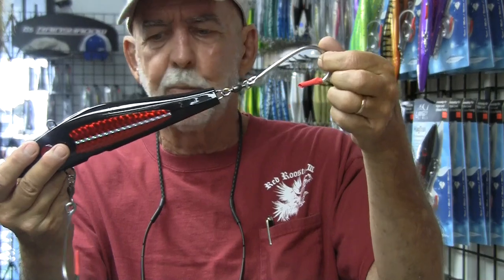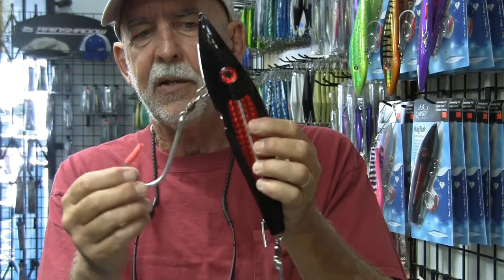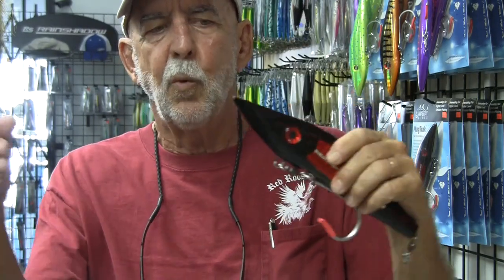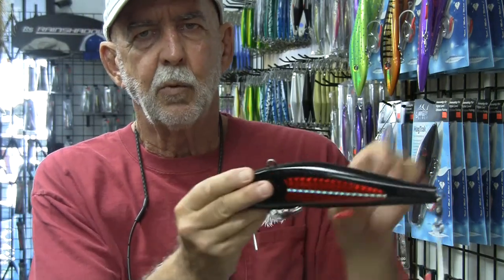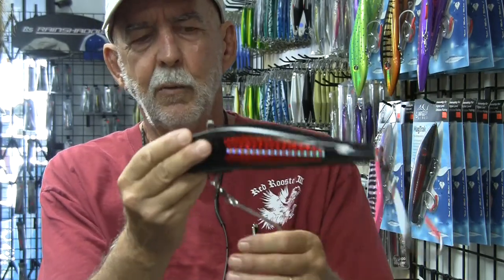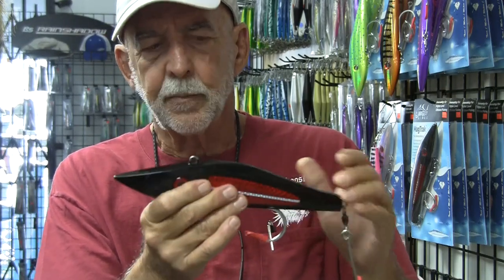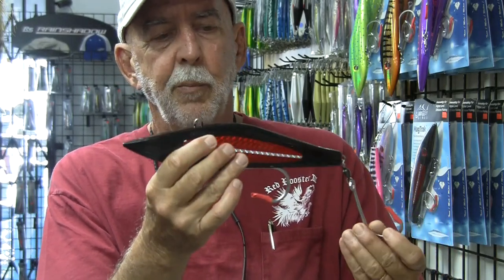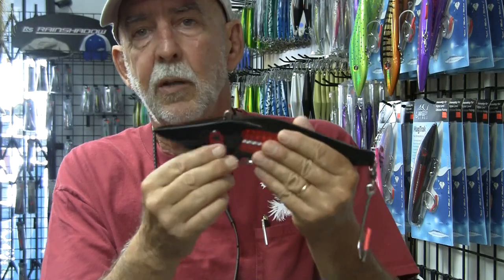The hooks are appropriate and super sharp — you're not going to be replacing these hooks. 400-pound ball-bearing swivels on the thing. It has the magnet, and what that magnet does is keep the hook where it's supposed to — keeps it in place. So when a wahoo comes up, more often than not coming from the front side, they hook it, and that hook will freely swing and do exactly what it's supposed to. A lot of the cost of this lure is in the magnetic system. There are many predatory fish that make use of magnetic sensing, and that's one of the things they use to help target it.